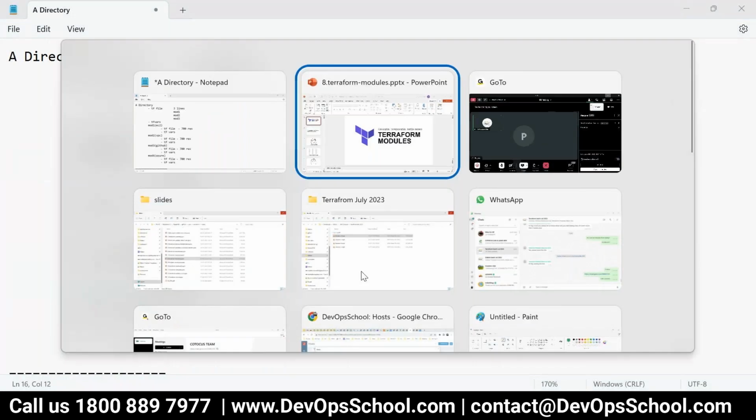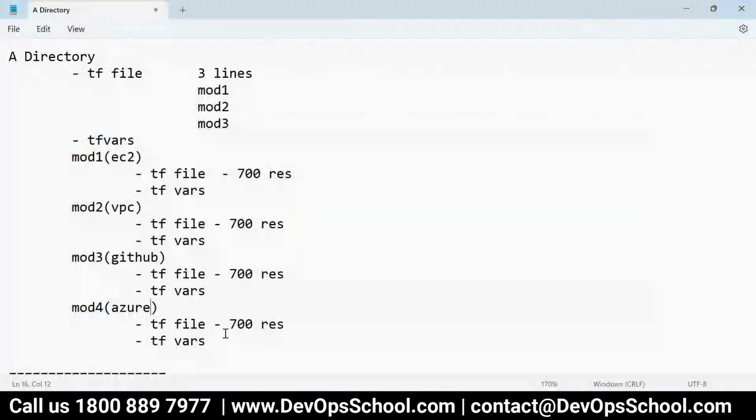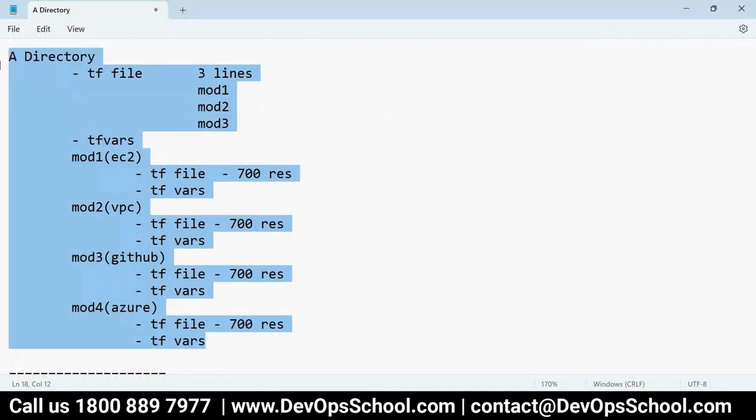Now, the second thing is battle tested. Battle tested means what? Guys, let me ask you one thing. Whatever we do to create infrastructure, let's say you go to AWS, what do you do? Create a VPC. You go to Azure, create a VPC. EC2: you create a VM on AWS, you create a VM on Azure. So these are the typical work which we do. It's not something only I am doing. Millions of people have done it.